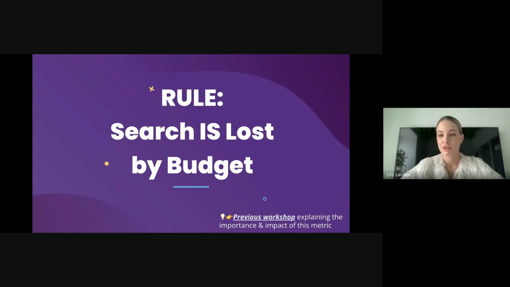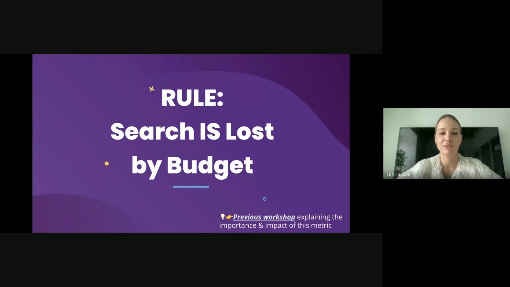Search impression share lost by budget. Now, this really should be a drinking game by now, whenever someone mentions search impression share lost by budget, we should be warranted a shot or something. I'm not going to go into why this is a super important metric for us and how we use it.